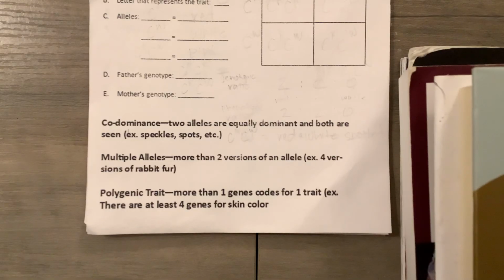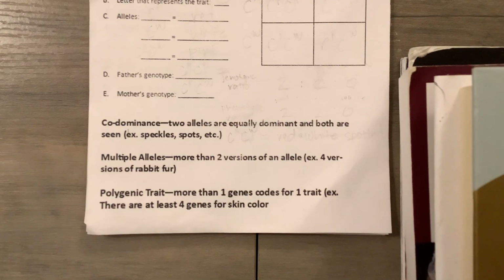There's no recessive allele, but if you have a heterozygous offspring, in this case, let's say it's a flower again, of a red and a white parent, the heterozygote is going to be speckled or spotted or splotched. So you would have a red and white spotted flower. With multiple alleles, you have more than two choices for the alleles. So maybe your flowers were red or white or purple instead of just red or white.